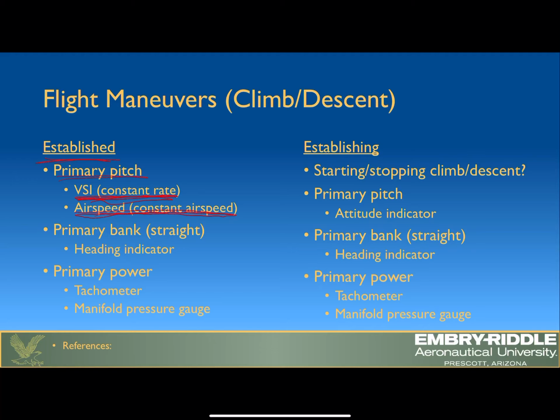Once I'm established in a climb or descent, I want to maintain an airspeed. The airspeed should not be changing. If it's changing, that means something is wrong with that climb or descent. If I'm descending and my airspeed keeps climbing, that means I'm pitching down too far. We want airspeed to be constant in a climb or descent.